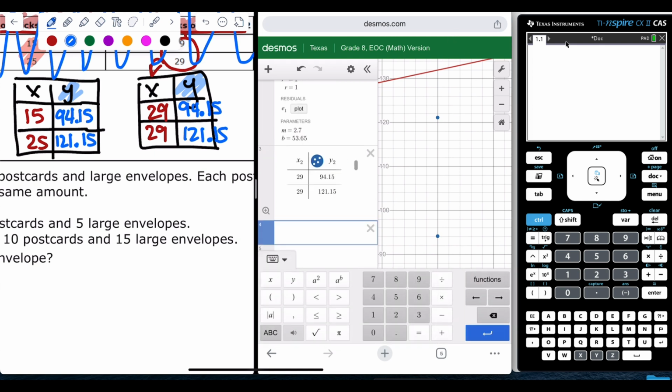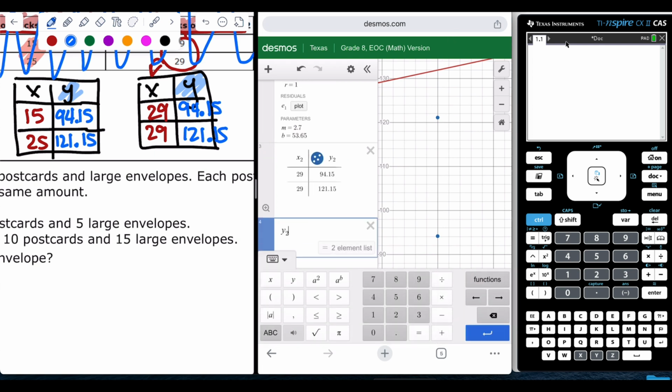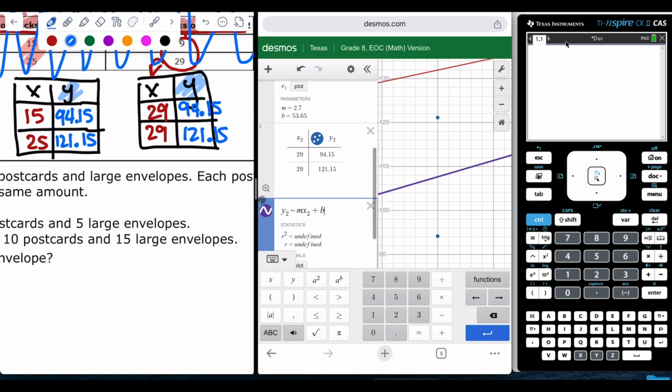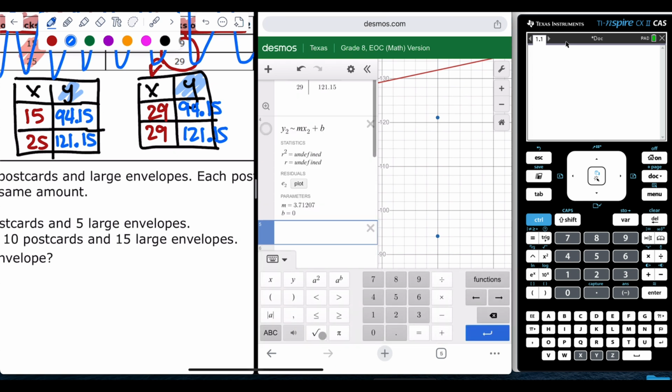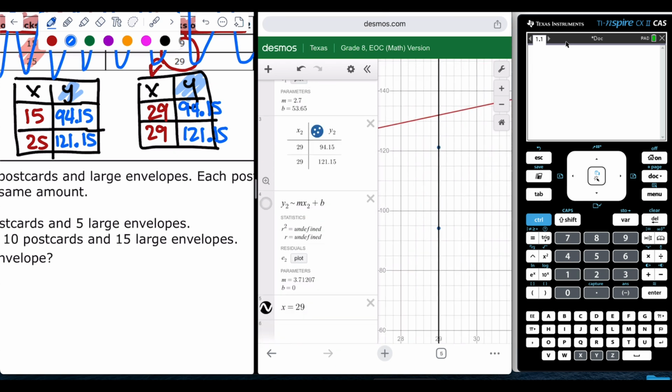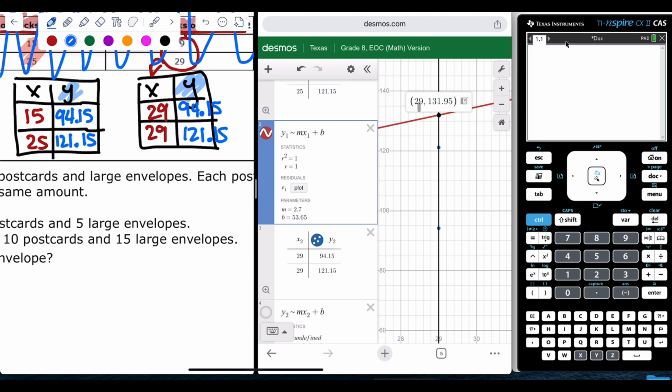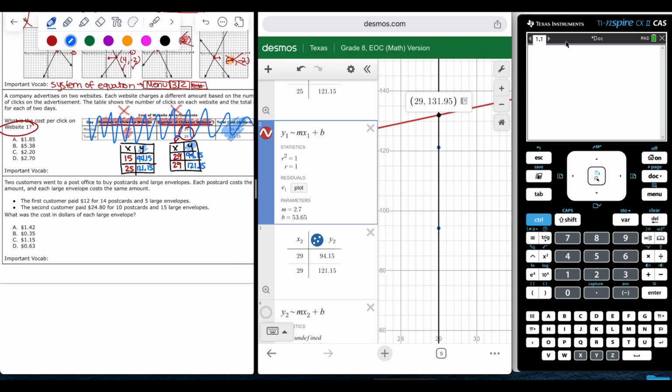Now when I look at my table, I see x2 and y2, so I'm going to do y2 squiggly line, mx2 plus b. But when we see that, it doesn't go through the points because it's a line that goes up and down, which Desmos doesn't know how to do. If this were any other table, it would work, okay? But for this one, we're going to get rid of this, and since the lines are going up and down, I know it's going to be an x equals equation. So x equals 29, and then I can see where they touch, which is right here. That is what I want, right there. That is going to be my answer.